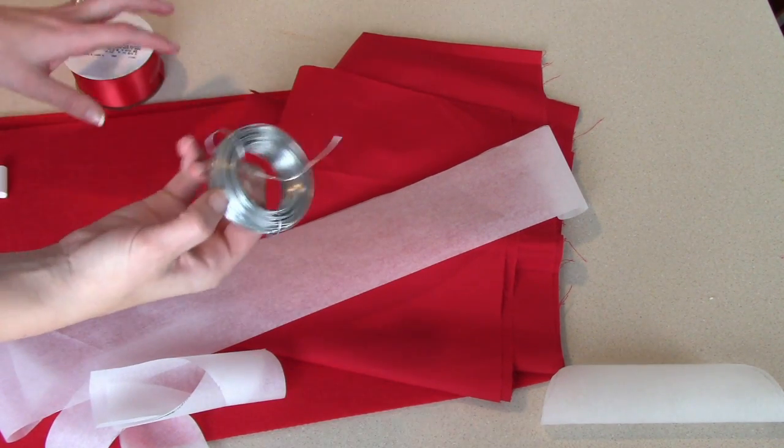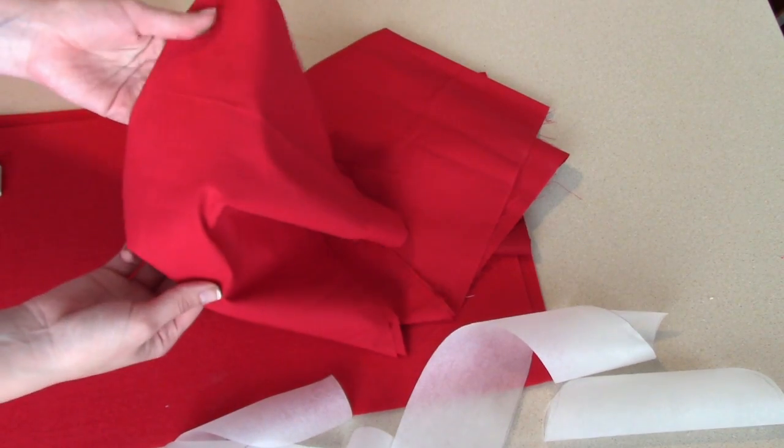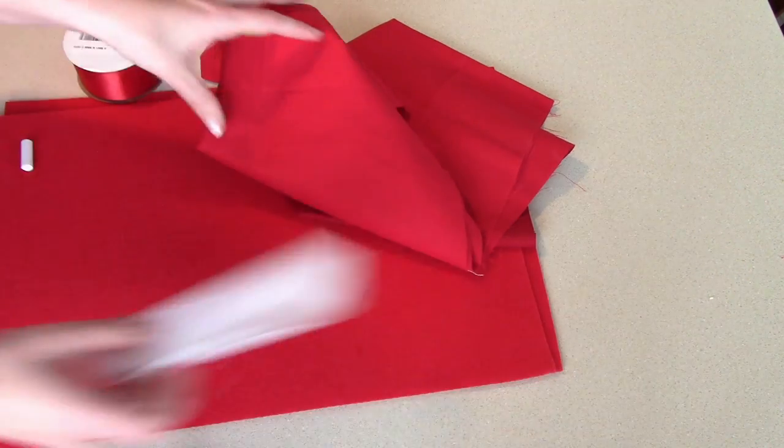Okay, so here's the material you need. You'll need half a yard of red cotton fabric. You're going to need 2 sheets of felt fabric. You're going to need some ribbon and some wire.